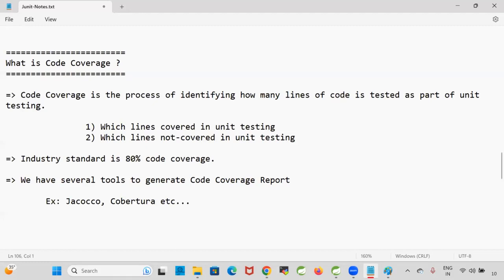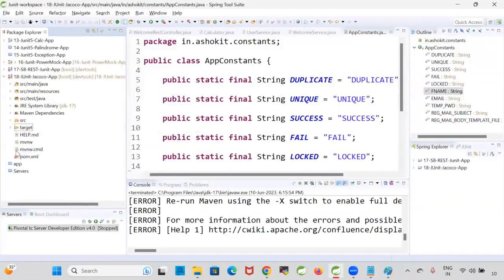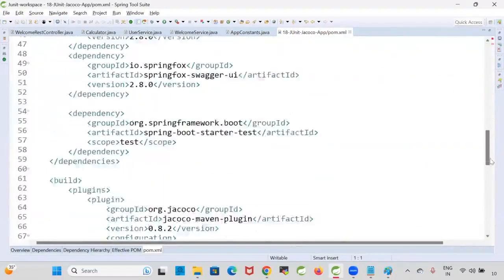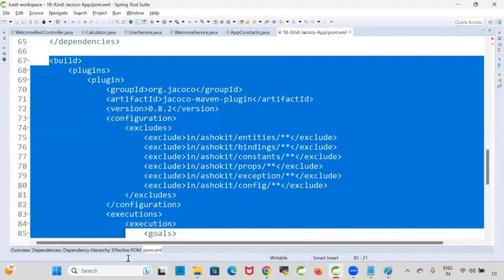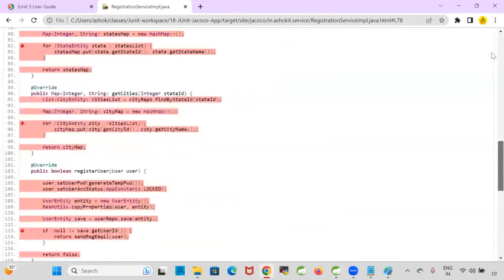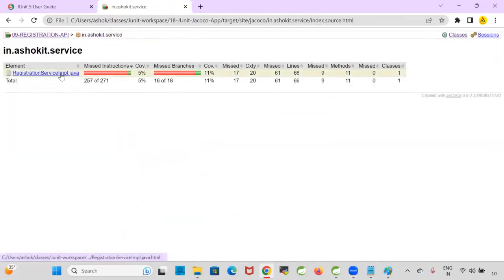So in the project, we have done the code review for our application by using SonarQube. SonarQube will identify the mistakes in our code, duplicate code blocks, and code coverage also for our application. You can add Jacoco. Sir, in this project, what have you done? In this project, I have added one plugin that is called the Jacoco plugin. If you add this Jacoco plugin in the pom.xml, then that Jacoco plugin provides this code coverage report for me.